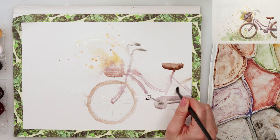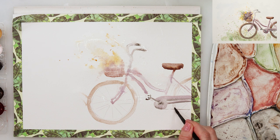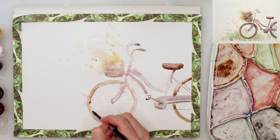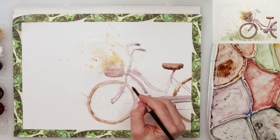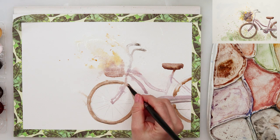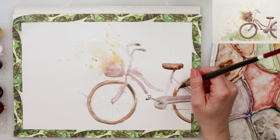For the tires, I'm painting them also brown, but you can paint them any color you like. I did not want to paint them black because they would be standing out too much from the entire painting. So I decided to paint them brown, which I also used for the basket and for the seat. I wanted one cohesive look with all colors samely toned down, and I don't want any color to stand out too much.